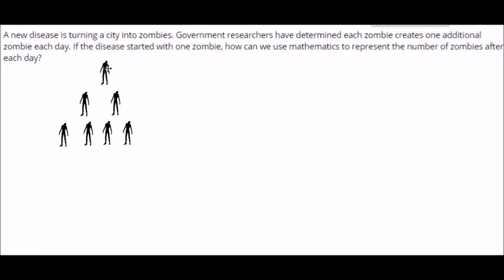And if we continue this for a 3rd day, you can see that this guy will have himself and create an additional zombie. This guy here will have himself and another zombie on day 3. This guy will continue into day 3 and also create another zombie. And this one over here, I'm going to slide him over, will have himself, but also include another zombie. So we can actually break this diagram into an informational table.